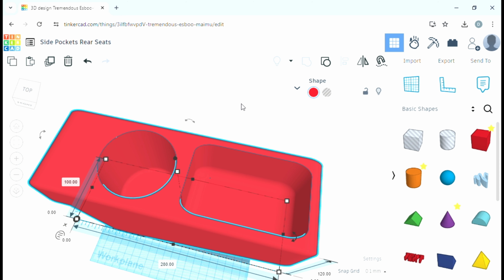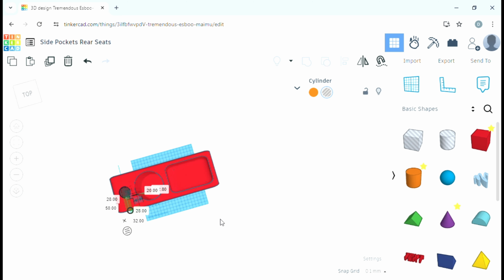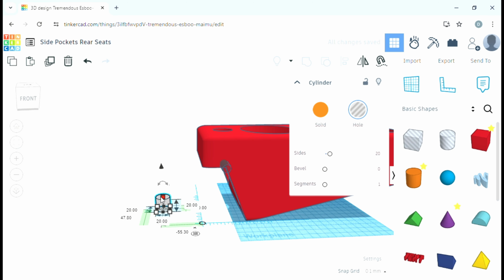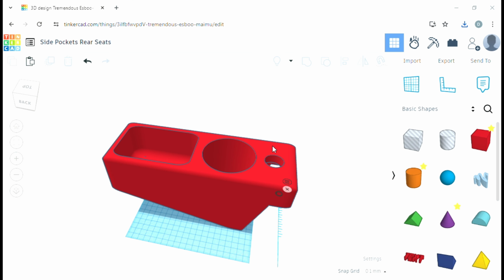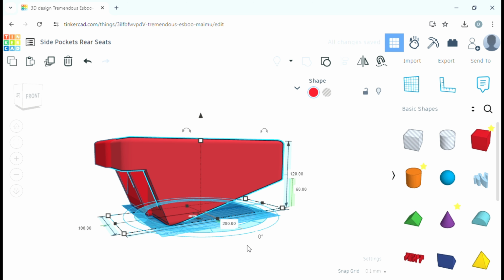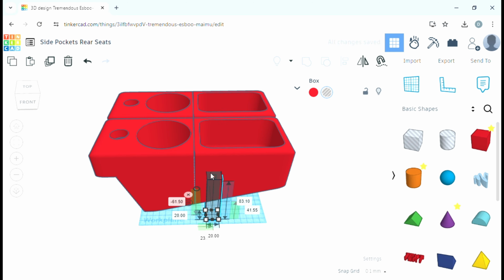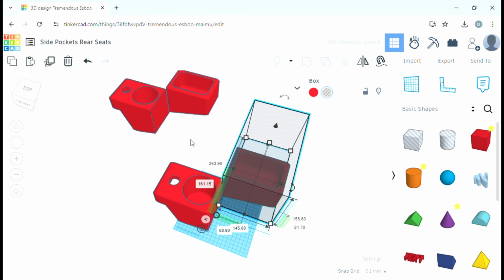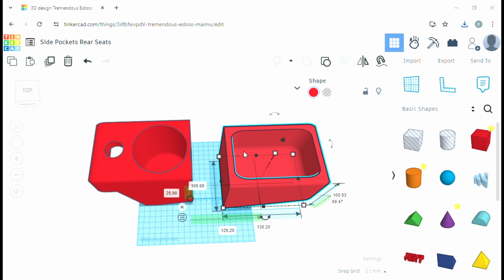I ended up having to split the thing into two pieces because it was just too big for my printer. In total, it took 40 hours to print. Each piece took just over 20 hours to print, and used almost an entire reel of filament, which is not the end of the world. Filament's between £10 to £15 a roll, depending on where you get it from and what quality. So it's cost me about a tenner to print this out. So it's not horrendous, and it's good learning as well.